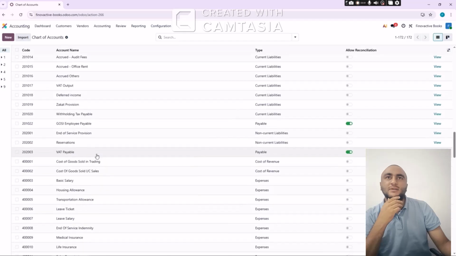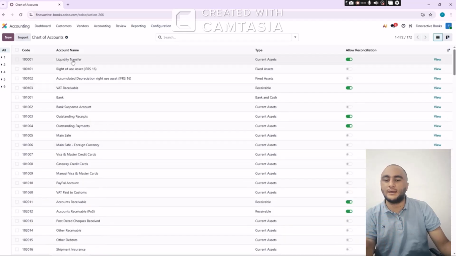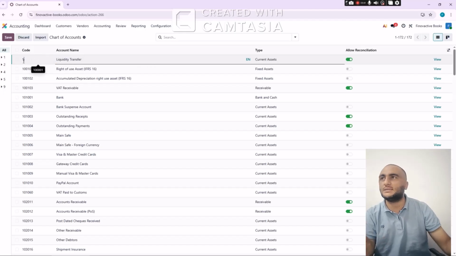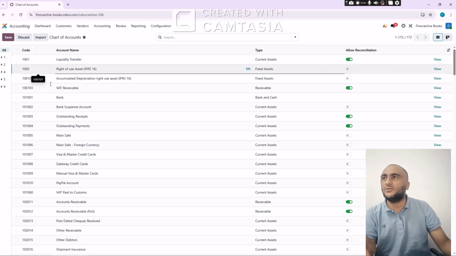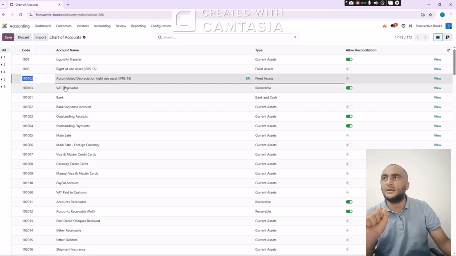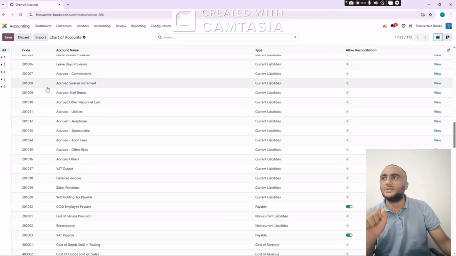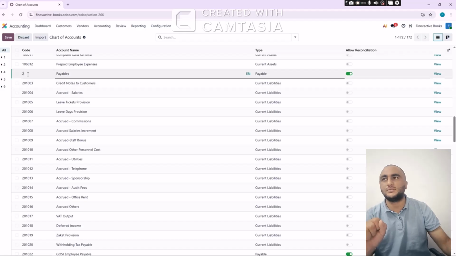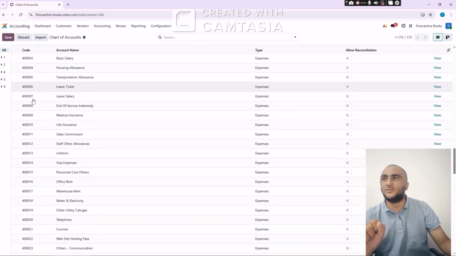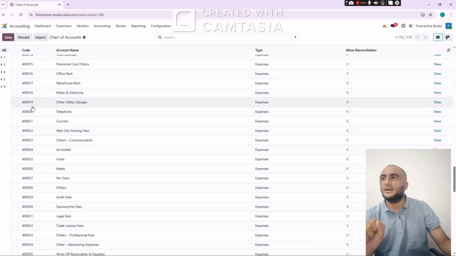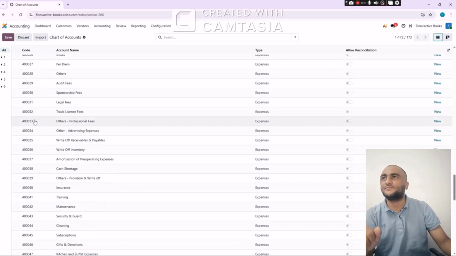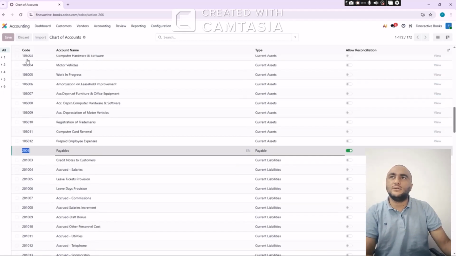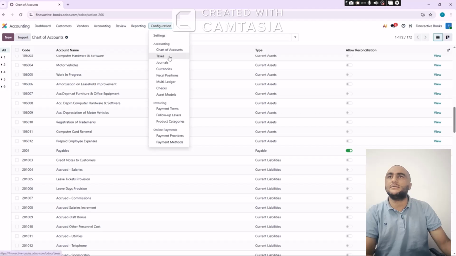So if you want to change the name of any account, you can just click here and change its name. You can change this code as well. If you want to simplify it, you can change the code like this: 1001, 1002. But for each pillar of accounting, you have to give a special code, like 1000 for assets. Then for liabilities I have to start with 2000, 2001, 2002, and for expenses 4000, 5000 for revenues, and 6000 for maybe equity. Then just click save. Our charts of account is saved, and go to taxes.